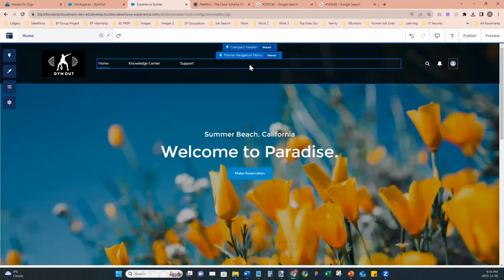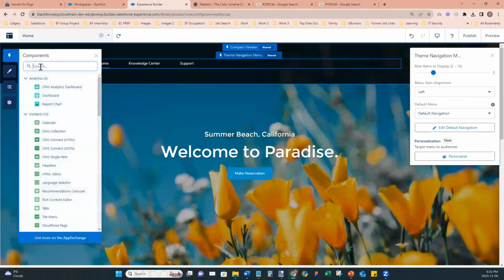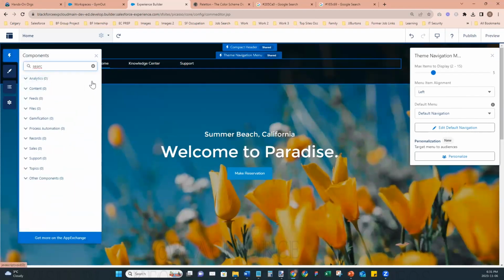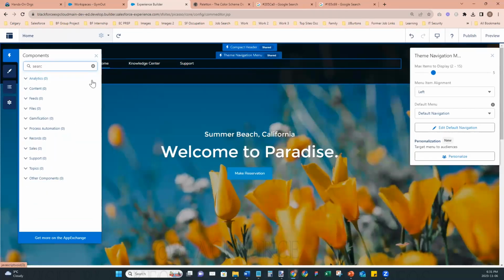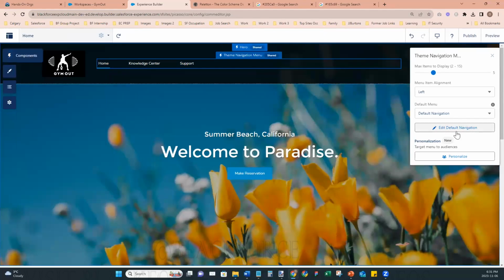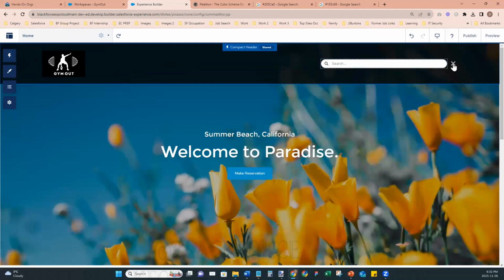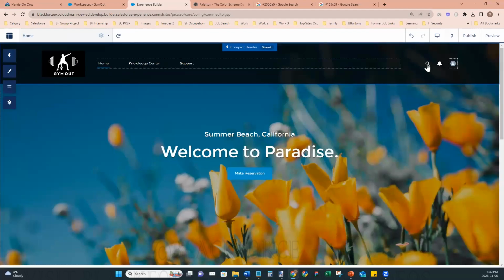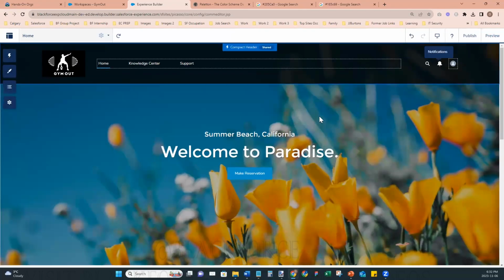There's supposed to be a search bar somewhere. I think the theme doesn't have a search bar here, but it's okay. I think we can add a search. All right, that doesn't achieve our goals. Oh, okay, there it is. I had to click the button for it to appear. Let me see how that plays out here. Okay. All right.